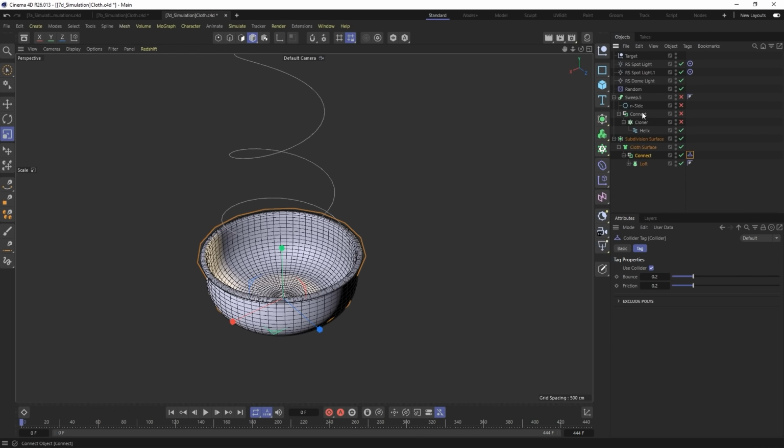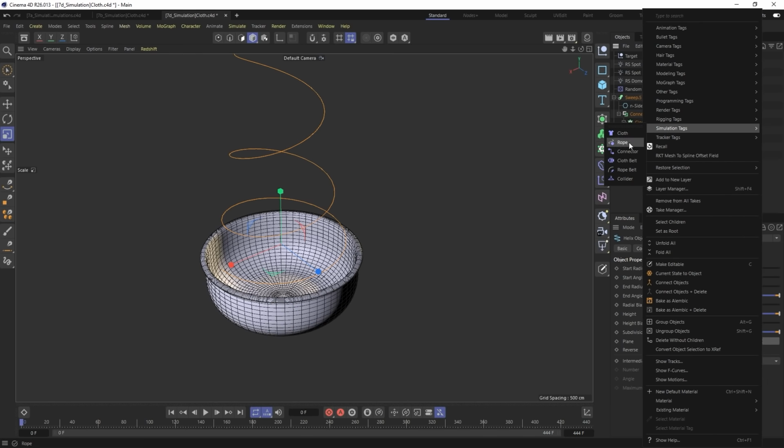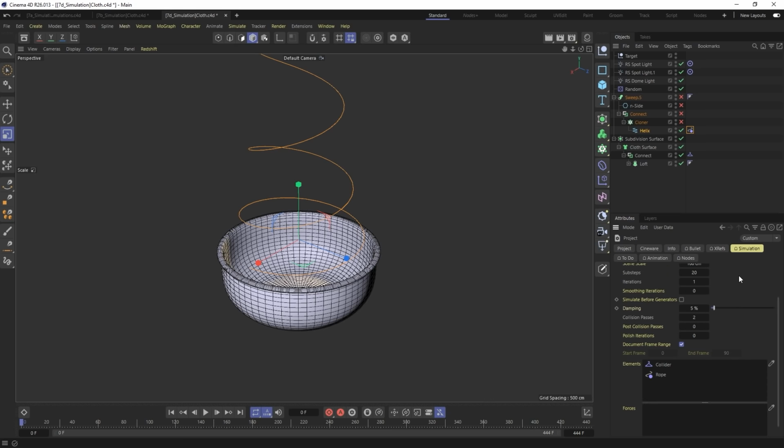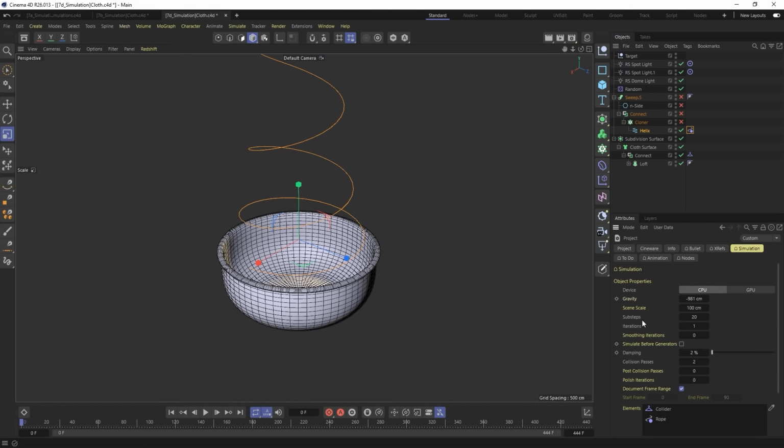And then let's start out with the helix. So I'll right click on that and say simulation rope. So I just applied the rope. Now, without changing anything else, Control D, some of these settings might not be default, so let me make sure they are default. No, I think they're pretty much default. Let's hit play and see what we get.